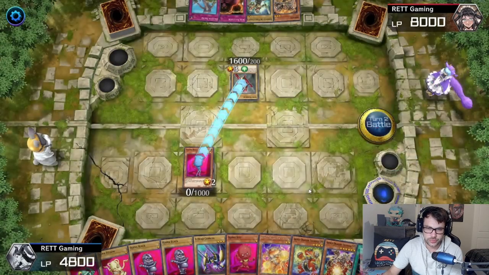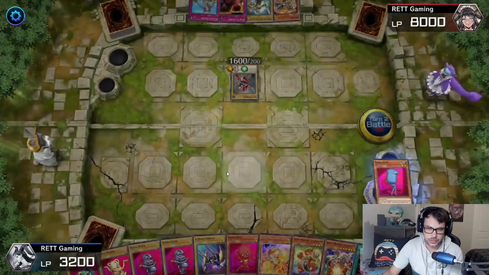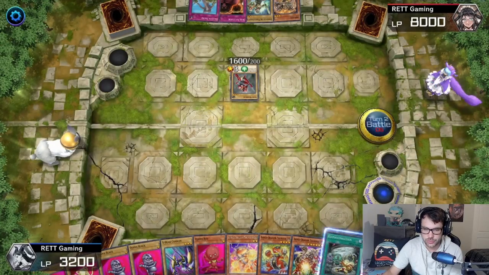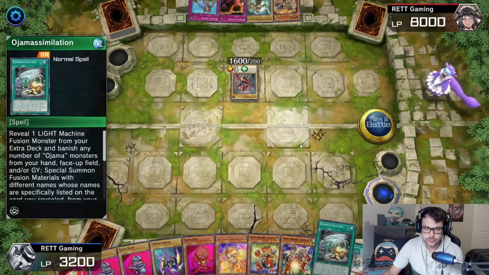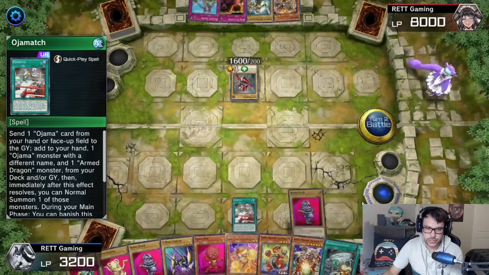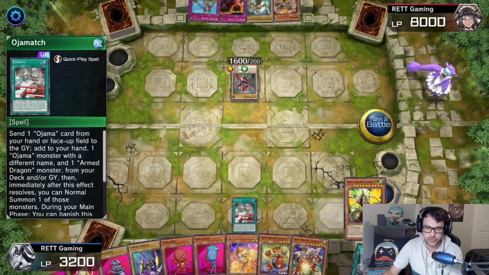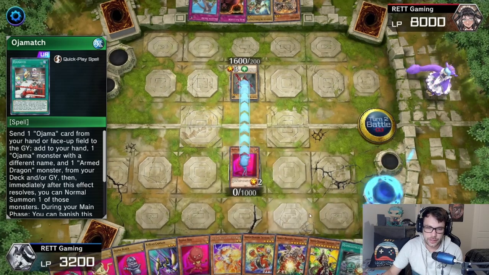Use Ojama Magic's special ability. Ojama Blue attacks into him again. Your special ability. Another Ojama Match. And this is when you want to start grabbing your Ojama Simulations. So we do Ojama Match again. Send a card to the graveyard. Give me another Ojama Blue from our graveyard. Send Ojama Blue out there.